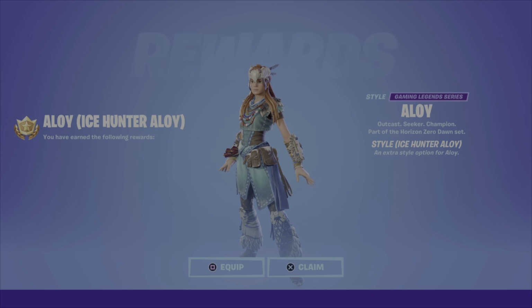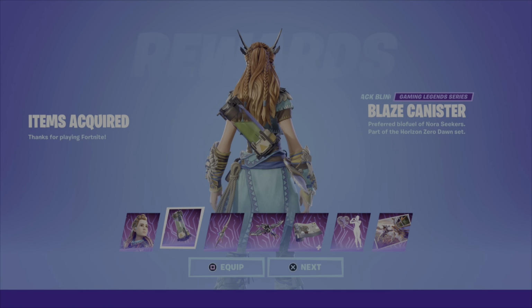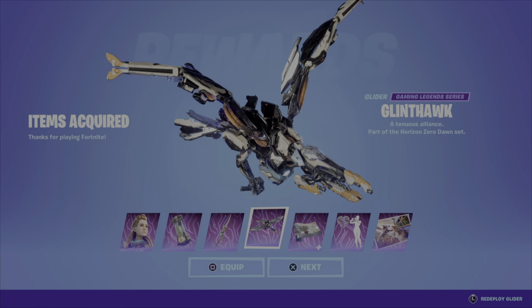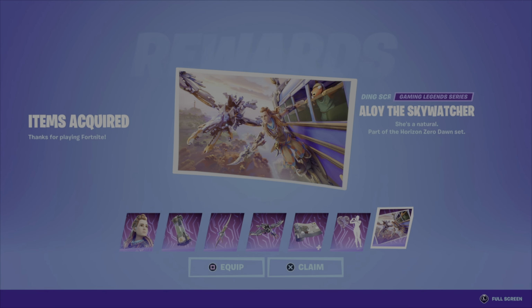So you see, this is the skin. You have earned the following rewards. So I guess that's the different skin that they were talking about, the green one. I don't know what color that could be, but anyways, let's claim it. Let's do this one. All right, let's claim it. I mean, equip it. Thanks for playing Fortnite, Alloy Skywatcher, Gaming Legends, part of the Horizon. So, well, let's equip.